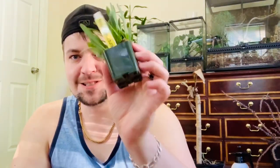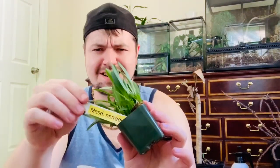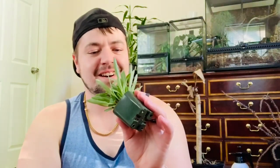Look how leafy and green this is — oh my god. This is Masdevallia Valley of Pinocchio, and I had one of these before, and I got it from Judy and Mark the previous time too. The plant they told me was super healthy — it wasn't a problem with that — but I ended up killing it. It's just a small plant, and it kind of got pushed to the back of my grow shelves, and I wasn't checking on it as often as I should have. So I got a replacement, and this one's even bigger and nicer looking than that first one I had.